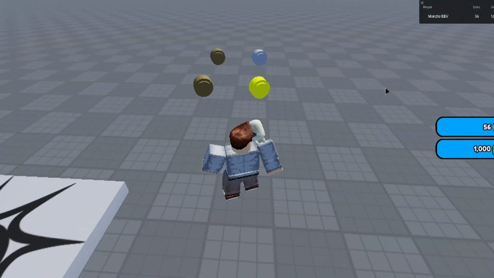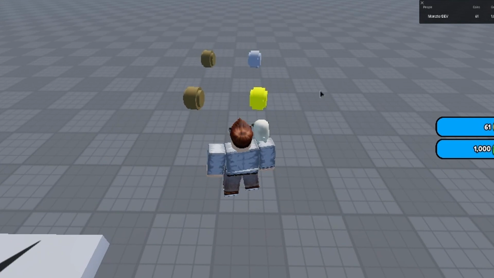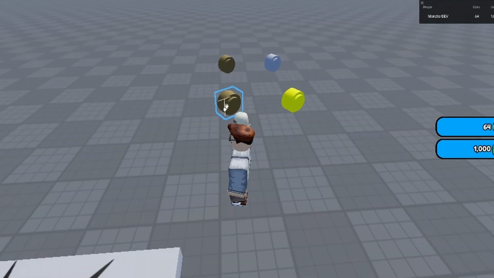So essentially, how this coin system is going to work is there's going to be a couple of spawn locations for these coins. And also, there's a variety of different coins. We have a bronze, silver, and gold coin, and the primary difference between each of them is, of course, their color, but also the amount of money that they reward the player with.